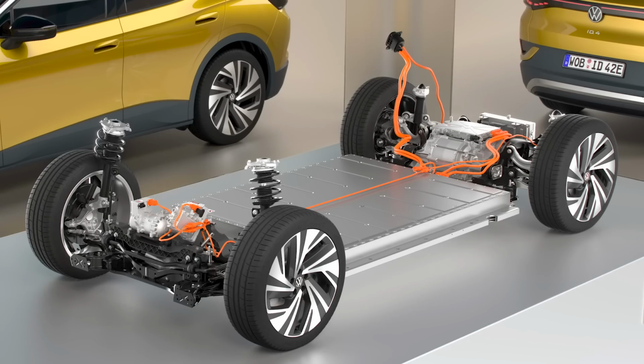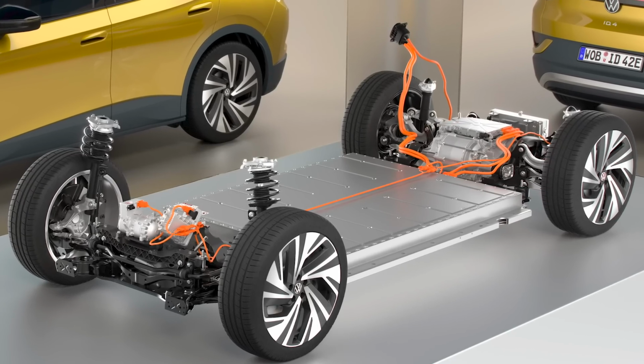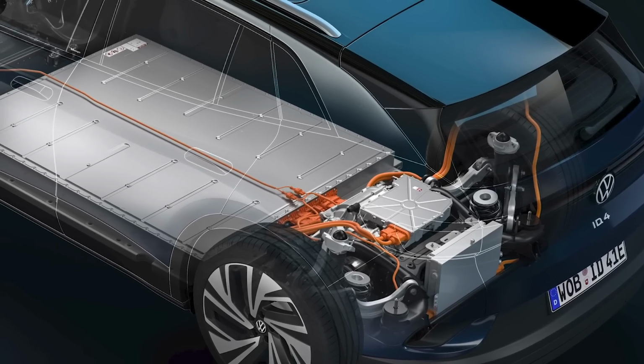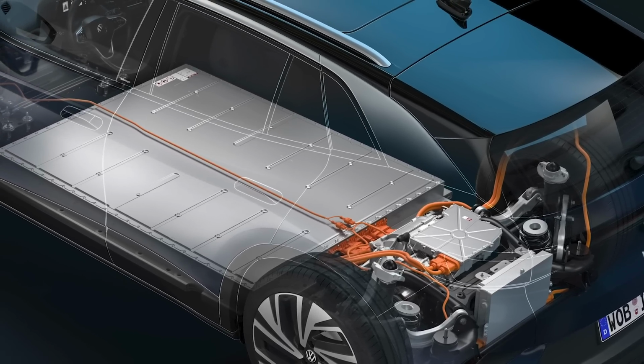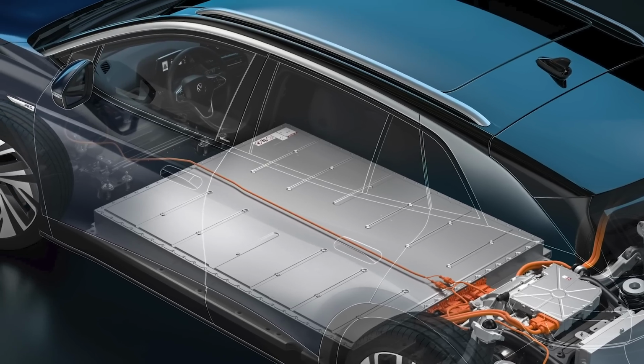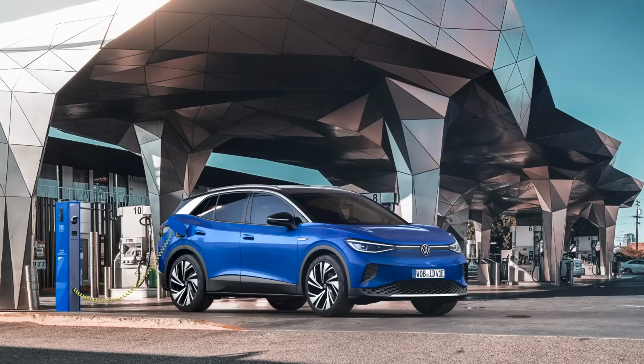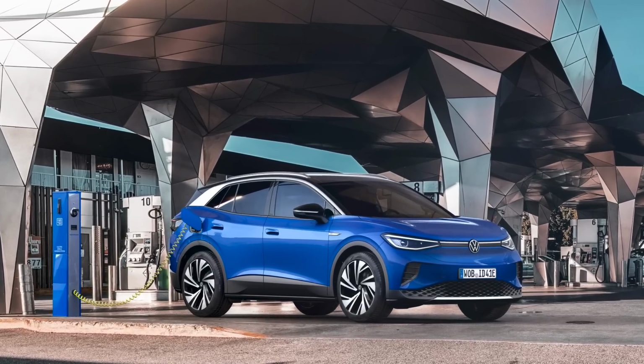Banging. The new ID.4 comes with a 77 kWh battery pack. It's actually the same one you get in the range-topping ID.3. You don't get as much range as the ID.3 though, that's because the ID.4 is bigger and heavier. It can still manage a claimed 320 miles between charges though, which is pretty respectable. But the ID.3 can do an extra 20 miles.